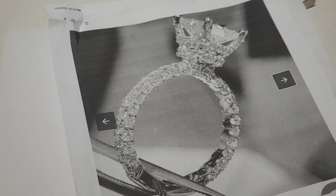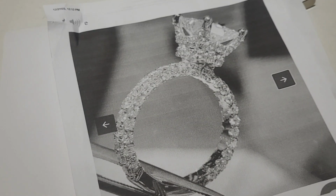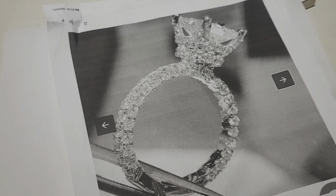Hi, I'm Don Duffy. I own My Diamond Jewelry Store located in McMurray, Pennsylvania. A customer came in a couple weeks ago and showed me this picture.